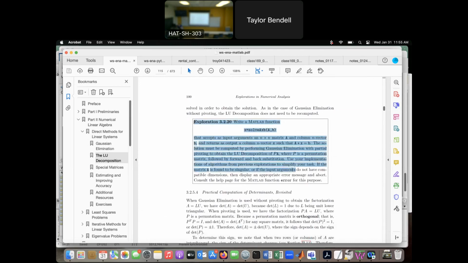Now here's the first example we've seen all semester of a function that calls other functions, because by this time, between this homework and the previous one, you already have a function for Gauss elimination, one for forward substitution, and one for back substitution. So solve HB by itself should do very little. It should just call those functions. But the Gauss elimination one has to be modified.